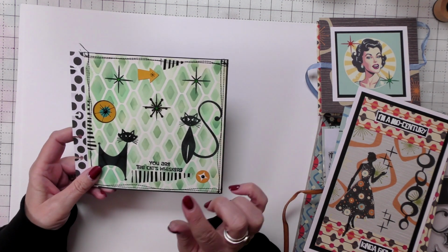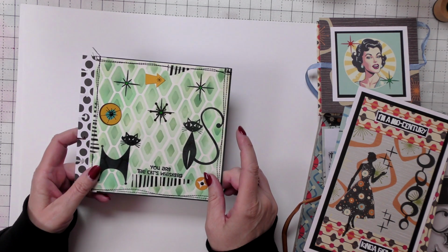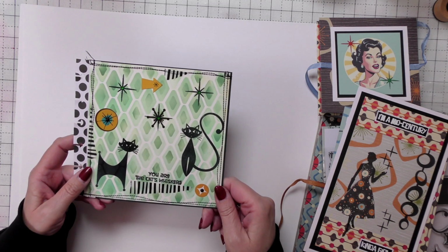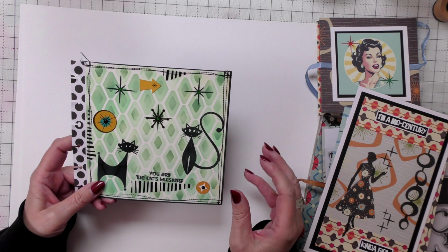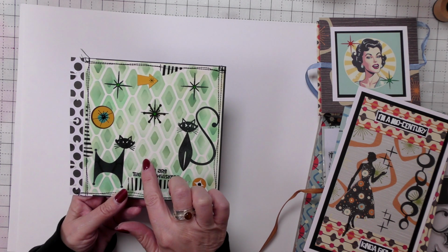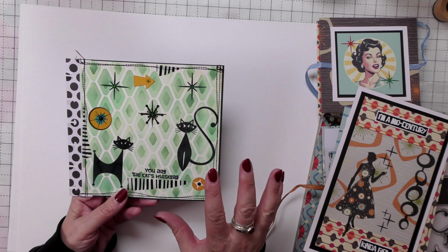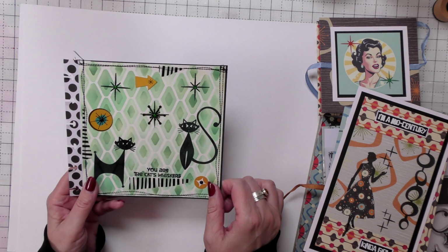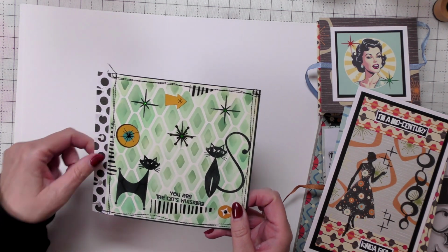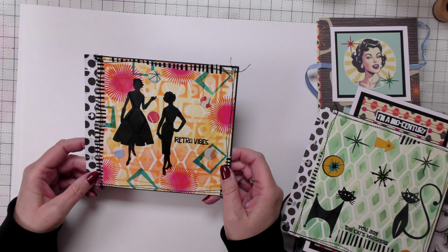So this is by our guest designer for this collection, the fabulous Sue Davis. Has done some amazing samples for us, and she said to me she's gone mad with the sewing machine, and all of her samples have got fabulous stitch details around the edges. I just love that about Sue's work. The cats, of course, there again you can see that mid-century repeat stencil, tone on tone this time, but still really giving a cool background effect. So all the things on that one working well. And she's done here, you can see it's our discbound journal, so a 6x6 journal page. So I'll be making a journal with all of these pages shortly.